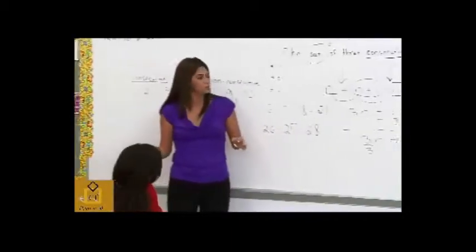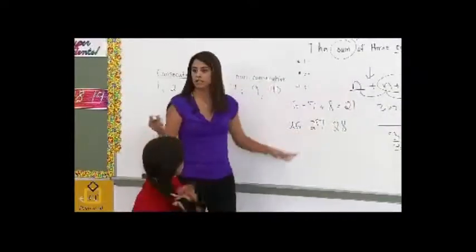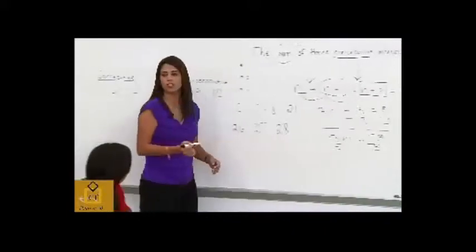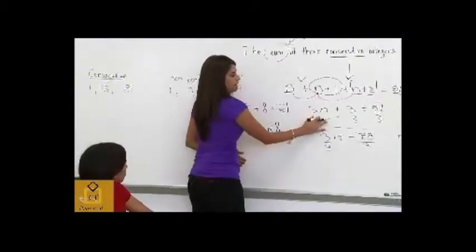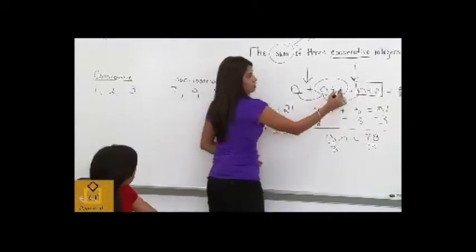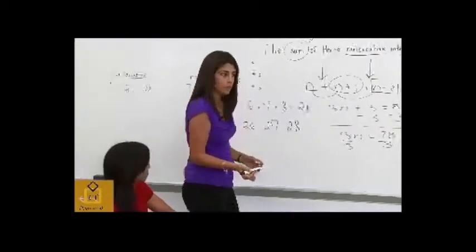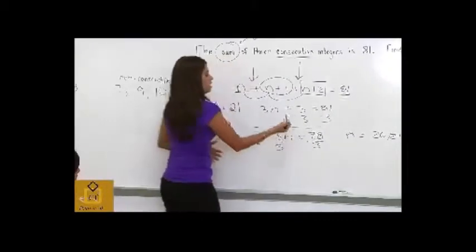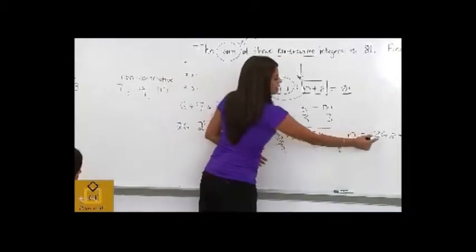Now, I like the way, Chrisnell, that you combine the n's. It was almost like, here's one, here's the other, here's the other. How many n's do you have together? 3. 3. There it is, 1, 2, 3. She put little loops to represent it. And then she combined the constants, 1 and 2. What's 1 plus 2? 3, good. And then we solve an equation like we normally do. And then, of course, divide by 3, she got 26.